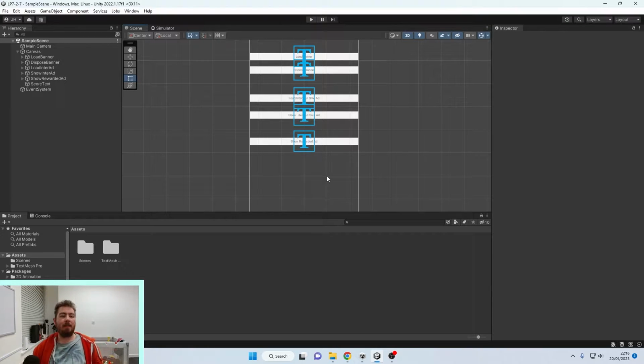So to get started, this scene represents where you are in your game. You can implement these ads at any point during it. It can be implemented at the start, in the middle, or at the end just before you go live. It doesn't matter. The process is still exactly the same, but I do recommend making a backup before you start the process.